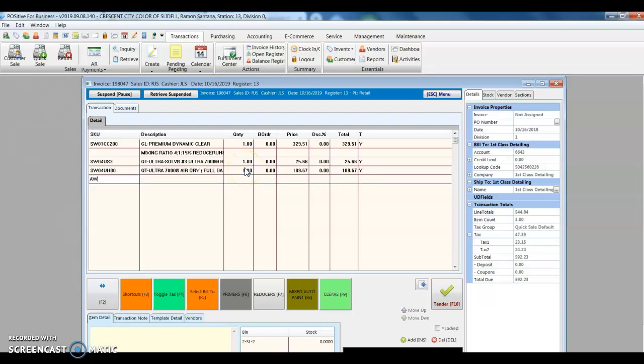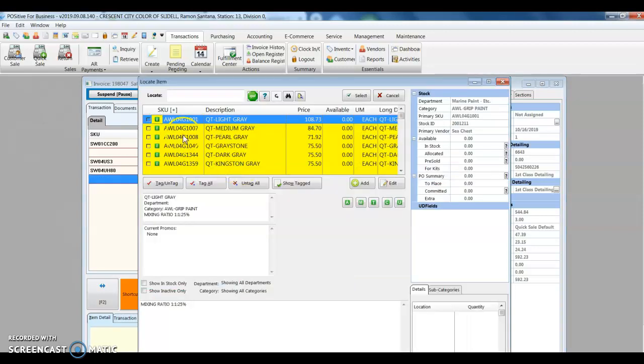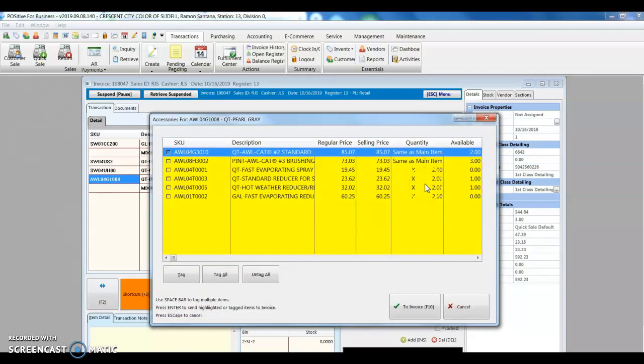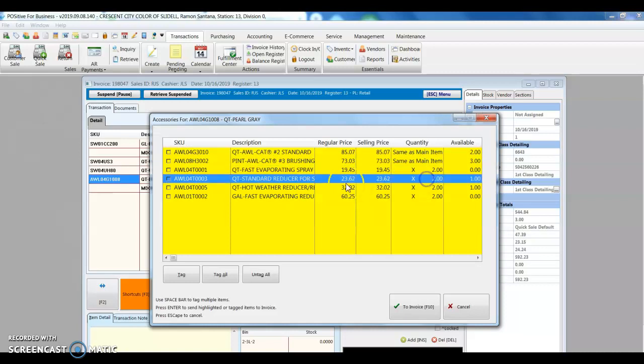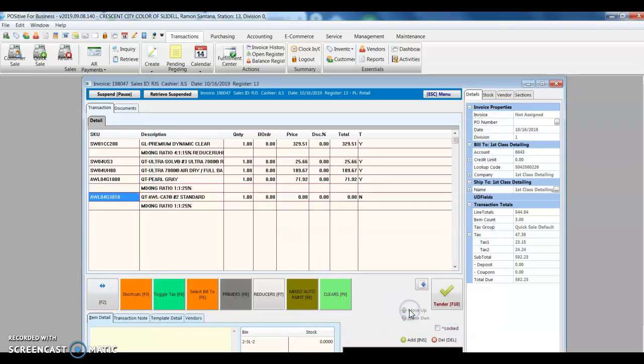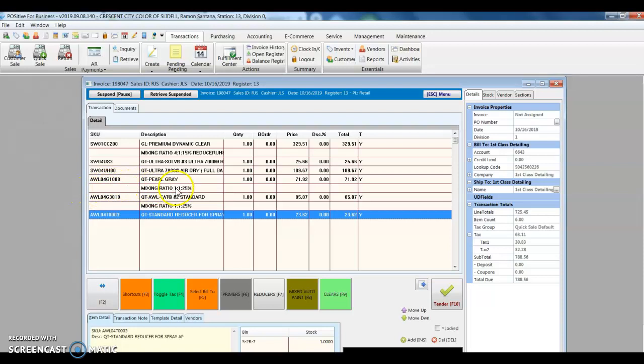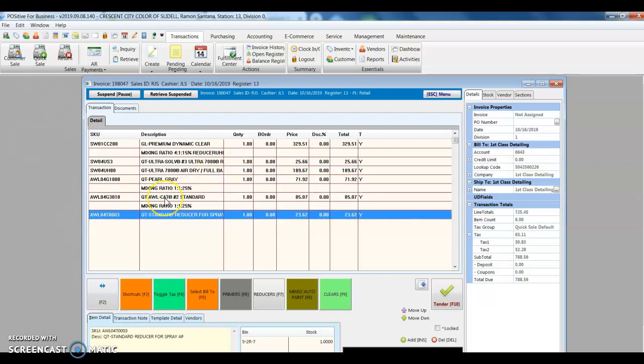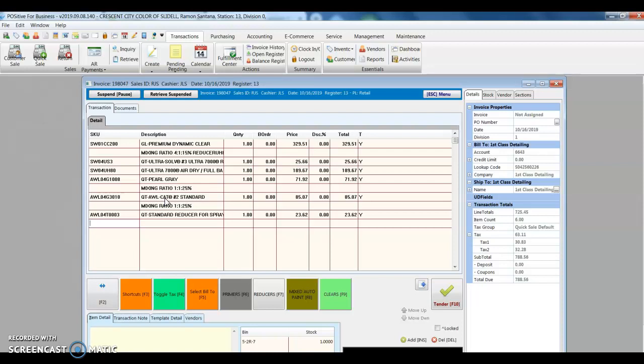So let's say another product algorithm. Let's see what comes up. So when I don't type the number right, it comes up and gives me a list of what I'm at. So let's say this. And you see this one times 2. So when I click here, we'll say times 2 of that one. And it goes by the quantity. But there you go. So the notes are coming across, and it puts it on the invoice. So that's something we need to work on. I don't think that's there right now.